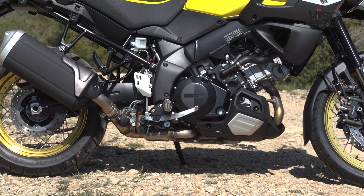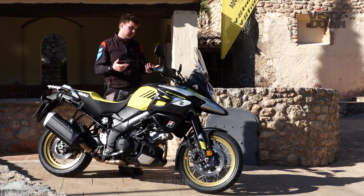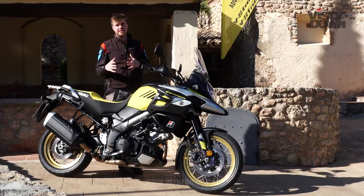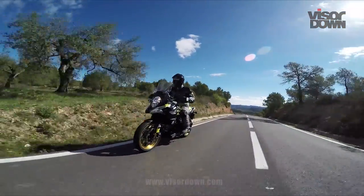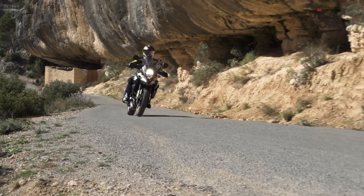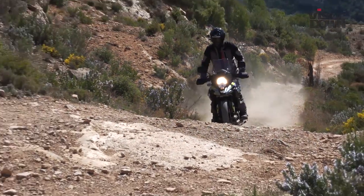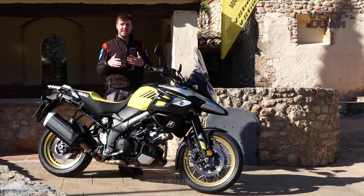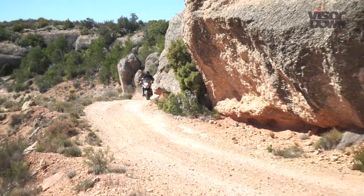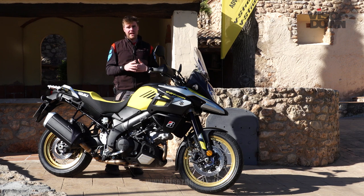We're on Adventure A40s, which are pretty much a street tire. It's got street handlebars and rubber footpegs. If you change those three things — move the handlebars up and forward a little bit, put some bigger flatter footpegs on, and fit a dual-sport tire like a TKC 80, Karoo 3, or Anakee Wild — I think you transform the off-road ability to around 80% of its maximum potential. One of the biggest letdowns off-road was actually the suspension. Set up for touring comfort, it's quite stiff on the rebound, which makes it uncomfortable off-road with lots of little bumps — it packs down and doesn't bounce off things the way you want. If you wound the rebound out a few clicks, I think you could get it to the point where it works really well off-road.